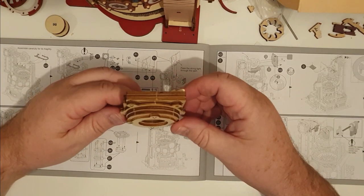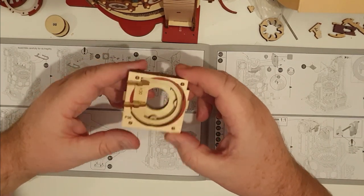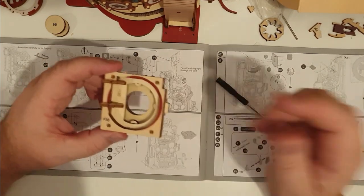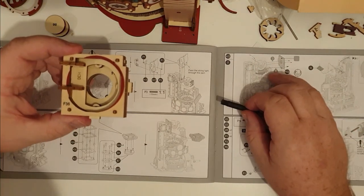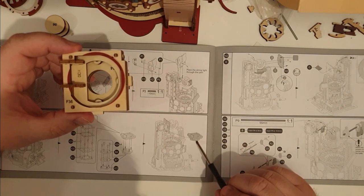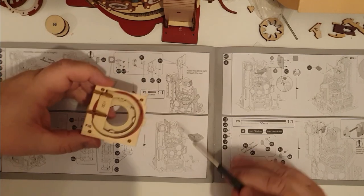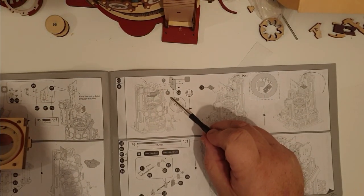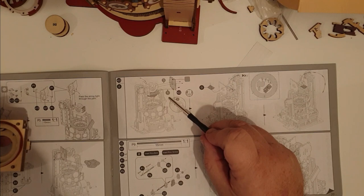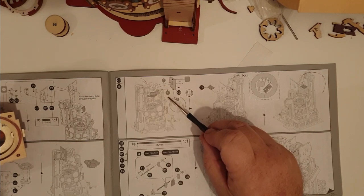Right, and there we go. Look at those different layers. Crazy, crazy. So, where does that go? Where does that go? Oh, what a surprise. It goes up here. So, yeah. Yeah, I see how it goes.